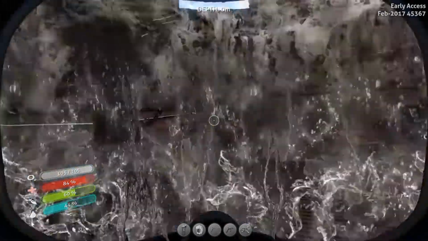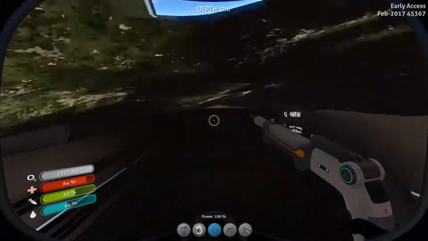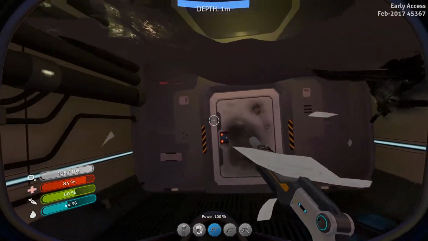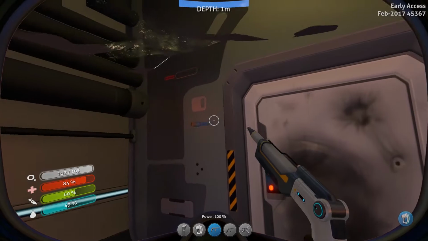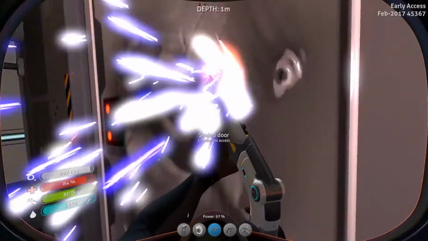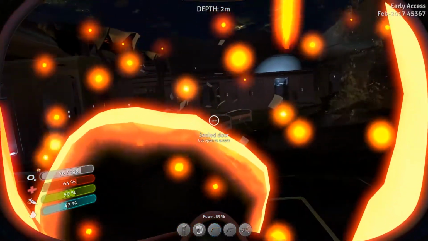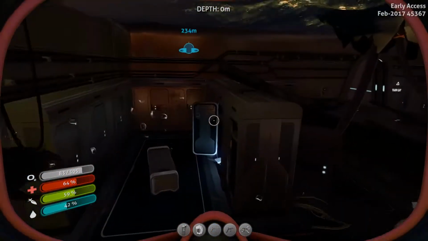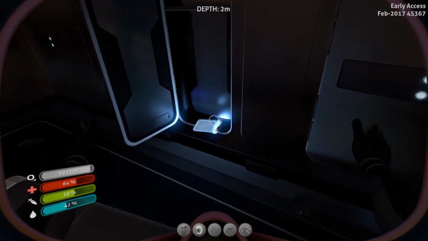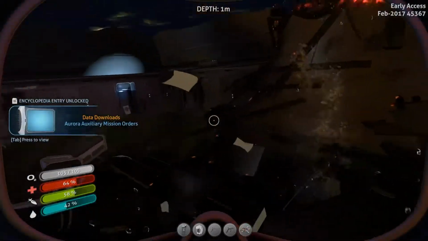All right, we're back at the junction. Go ahead and hit left, and go ahead and whip out your laser cutter. You're going to need that to get rid of this door here. Always look out for any little biters that may appear. And go ahead and laser cut this door. Alright, now that the door is open, you're going to go into this kind of locker room area. Keep an eye out for any PDAs, any health kits, all the good stuff.